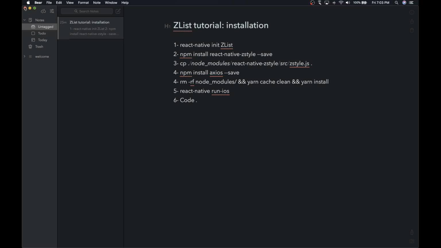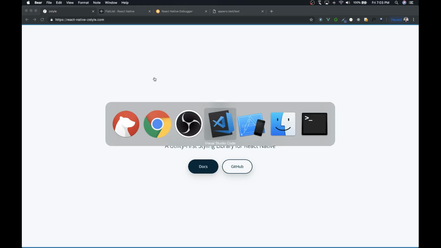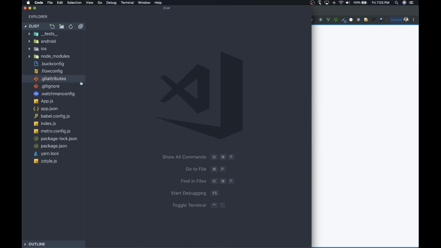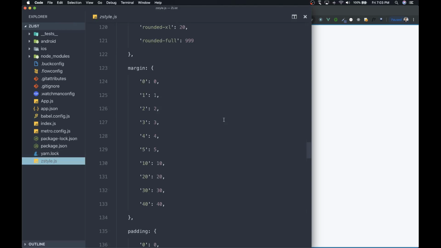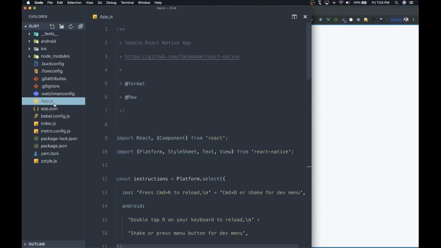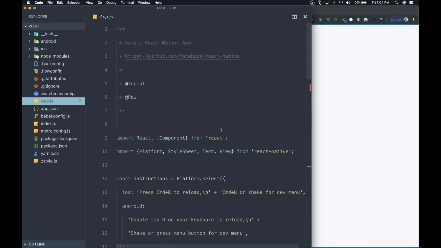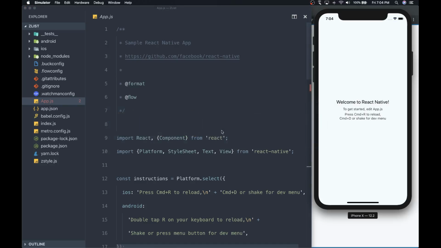So let's close this to make some space. Going into the project, it's a brand new project. Except for the ZStyle.js file that I have copied from the style library, where you will find all the utilities to be used. If you go to the app.js, it's everything you get from the start, and here is the project that you get, like so. Now let's start.